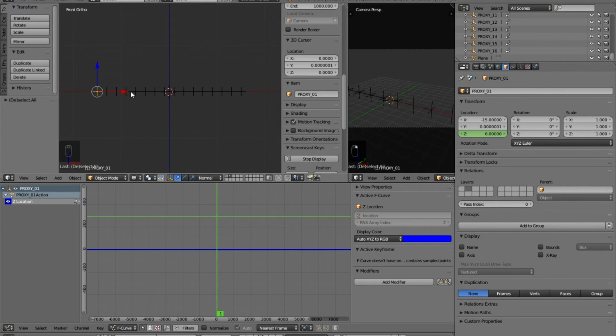So all of our proxy objects have now an F-curve attached to them and sound fed into it. And if I now press Alt-A, we see all our proxies are wiggling a bit. And this is not just because we are at the beginning of the song and it's the intro. Let's skip a few frames. Let's go to frame 3000 and play again. Oh, sound crackles a bit, and the computer is also having a bad time keeping up with everything. Maybe it's because I have the browser open in the background, and you know, Facebook, well, it kills your computer.